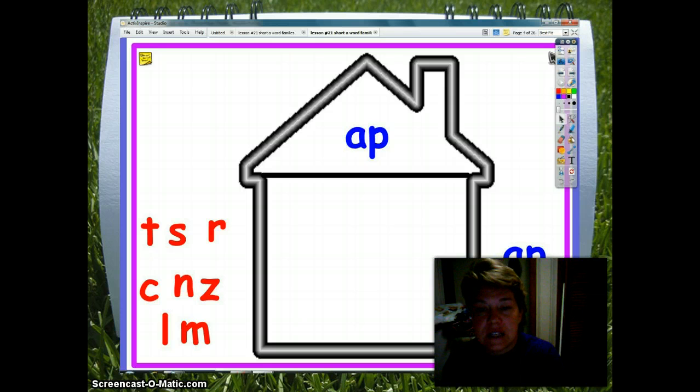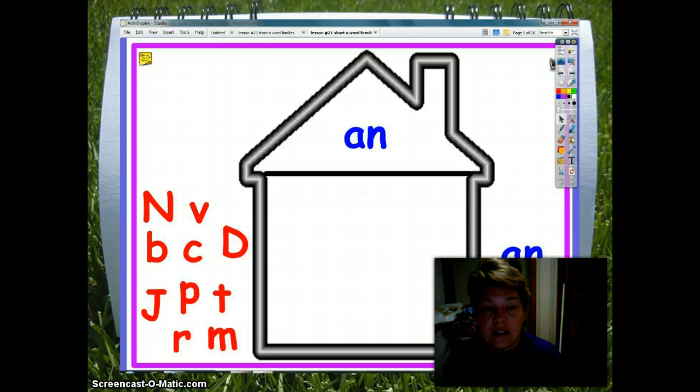This is a word family house app. What they would do here is grab the sound from app and pull it over, and then grab a beginning sound. R and app say rap, or z and app say zap, n and app say nap, and put them all inside this house. We'd even let them say the ones that are nonsense words, but most all of these are real words. And there's the same one for and. We would do the same thing with that also.